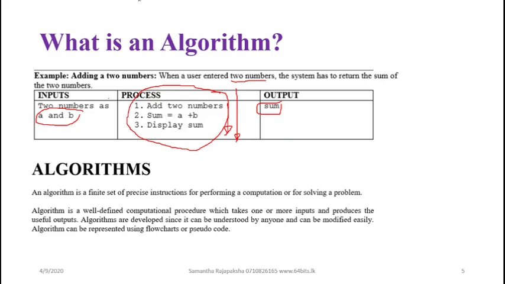So in general, we can define an algorithm as a set of precise instructions that should be completed to solve the problem or to get the desired outputs. So remembering the algorithm order or the sequence is very important. We have to follow the work in the given order. That order or sequence is very important in the algorithm.